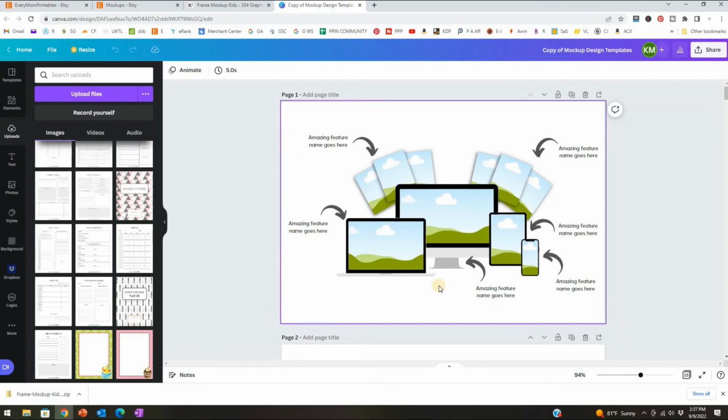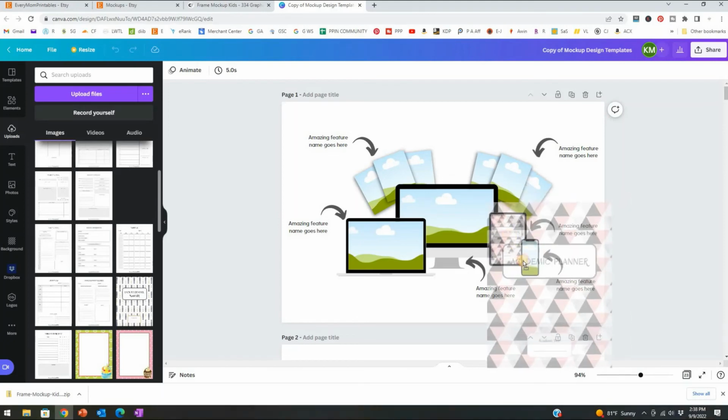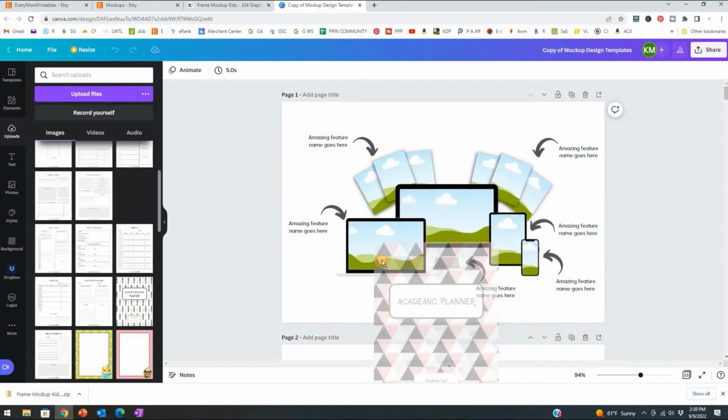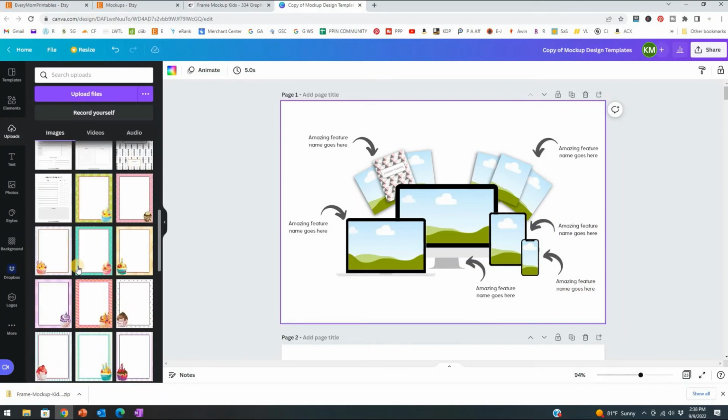I bought this from another blogger, and this is through Canva, which I can do a tutorial for you if that's something you would like. You would take whatever files you've uploaded, this is a planner I have, and you just drag it over, and it fits itself into whatever one of these you want it to fit into. So it works really nice. It takes a lot of the work out for you, and you just add in your text, whatever you want to go here. It's really, really nice.